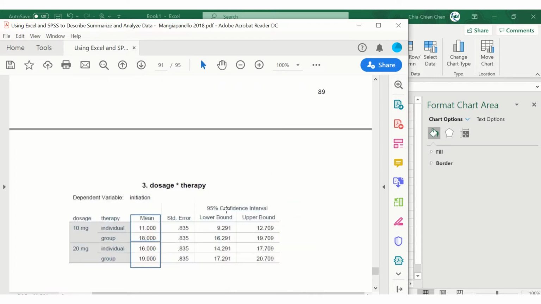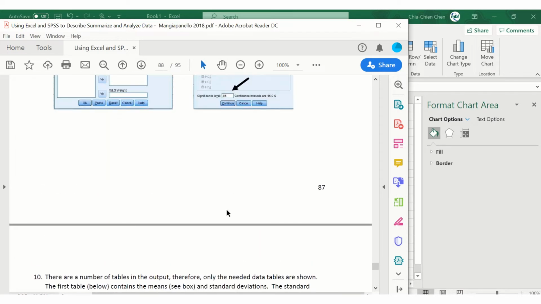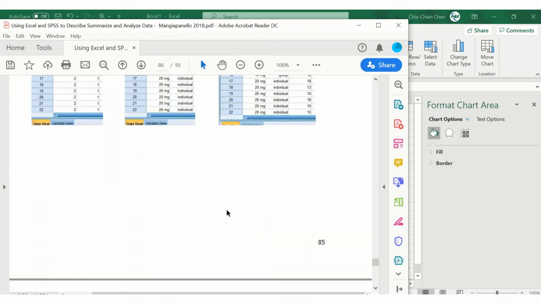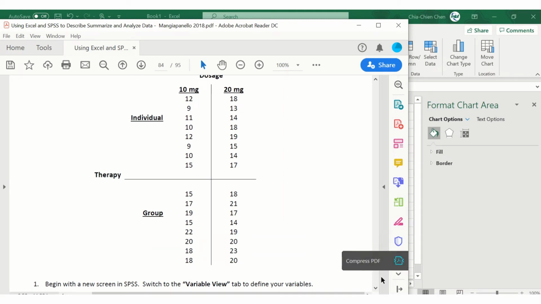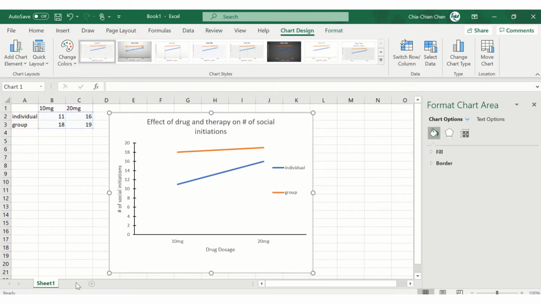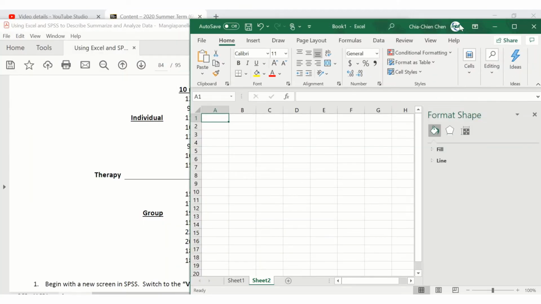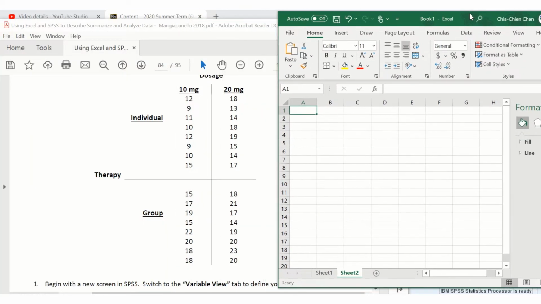So what you'll actually need to do is go up and enter these numbers into your Excel and start a new page. The way that you probably want to do it is this. Put it up here, 10 milligram, 10 milligram, and then 20 milligram, and then 20 milligram.